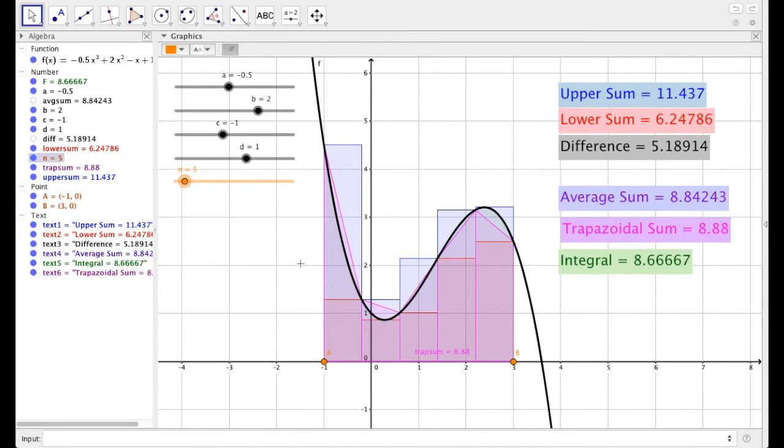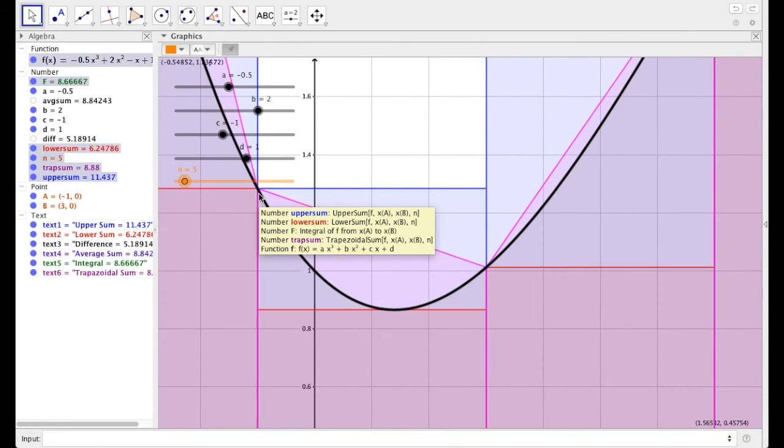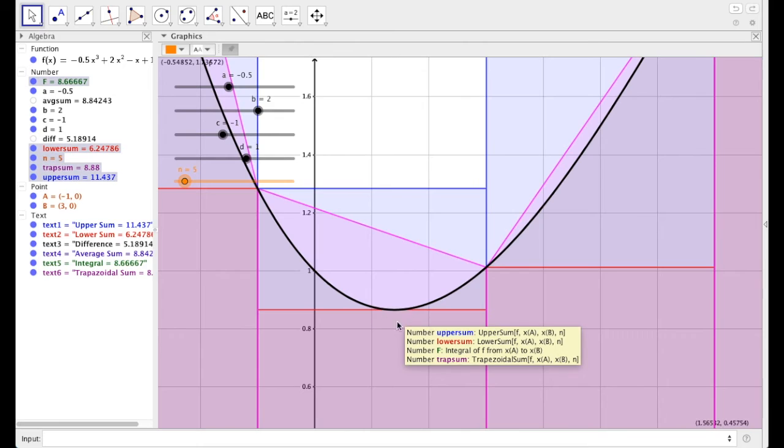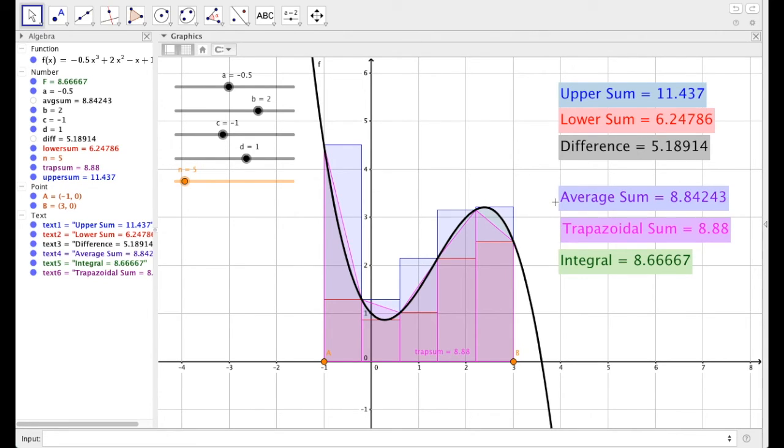Let's look at this first trapezoid. Here this first trapezoid is just slightly overestimating that section, but it does a whole lot better job than the upper sum by itself or the lower sum by itself. Now if you notice the average sum and trapezoidal sum are pretty close to each other. They're off by like four hundredths. The reason why they're off is because the upper sum and the lower sum uses the extremum, whereas the trapezoids will just use the boundary lines between the trapezoids. I zoomed in on the minimum and you can see the trapezoid goes from this boundary line to this boundary line, whereas the average of the upper sum and the lower sum uses this minimum. So the area of the average is just going to be a little bit smaller than the area of the trapezoid in this case, but not by much. The benefit of using the trapezoidal sum as opposed to the average sum is that if you're doing this calculation by hand, you only have to do one set of calculations and you don't have to worry about the extremums.